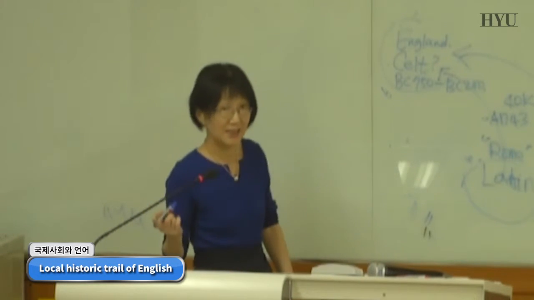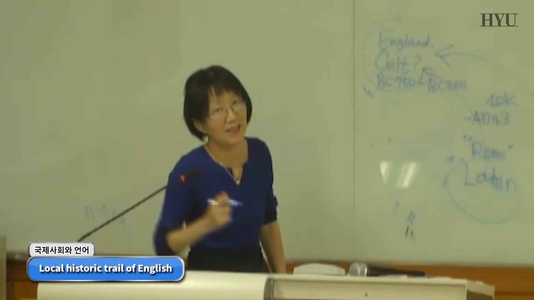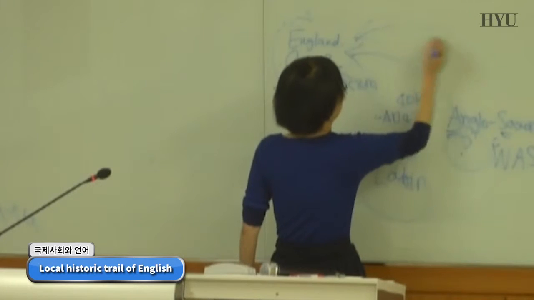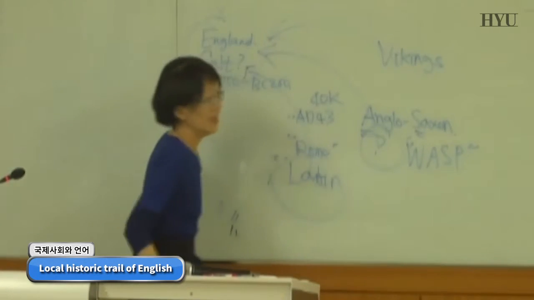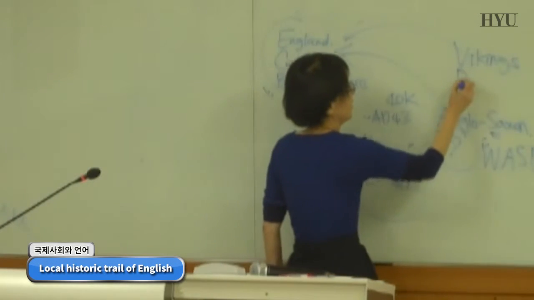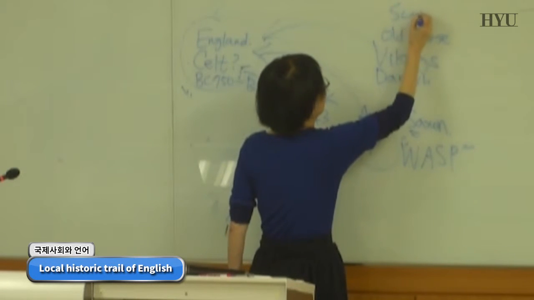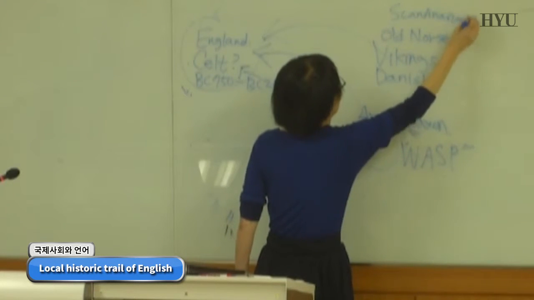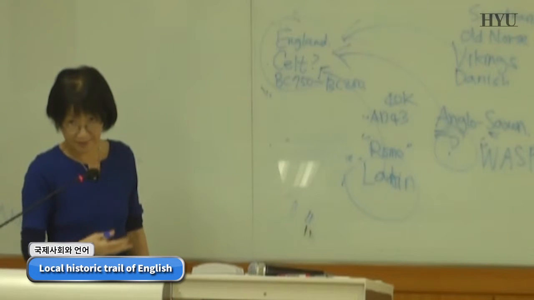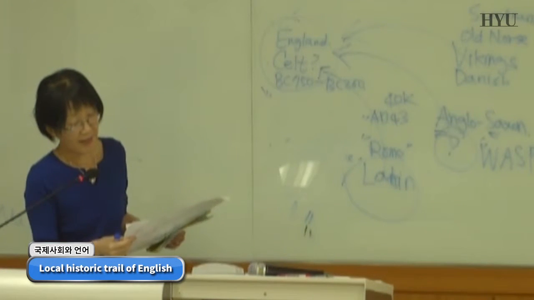So let's move on. Who is the next visitor? It was not welcome. The British people did not welcome them because they continued to harass them. They plundered the monasteries on the island. Who are they? They are the Vikings. When it comes to Vikings, there are several other words that also refer to them: Danish, Old Norse, Scandinavian. In general, these refer to the same group of people. The Vikings were very aggressive, a seafaring people, and they began to attack and trouble the British people.